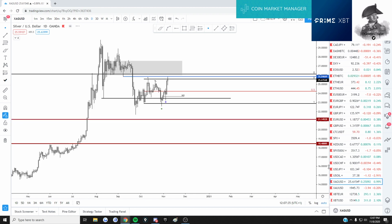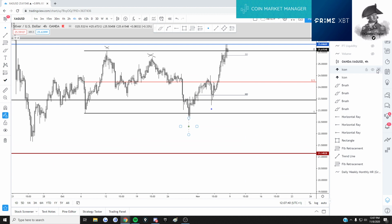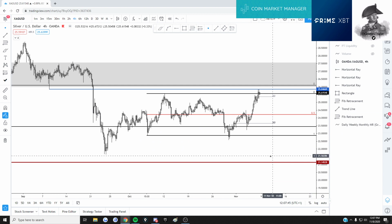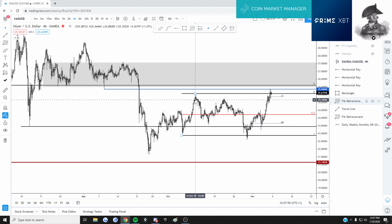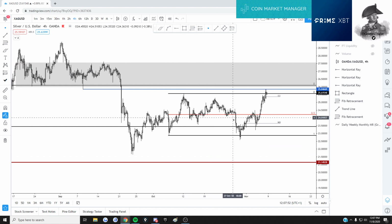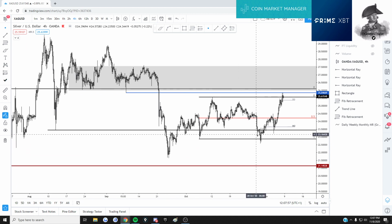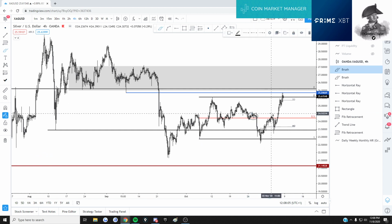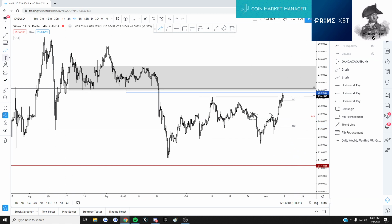So then quickly, let's take a look at silver. So I took a long on silver last week. So when we were down here, right? So we had this clean range right here. So a key high and a key low. We swept the low into some demand, okay? Then we pumped into mid-range and this lower time frame supply right here, okay? Then rejected into this key level right here.